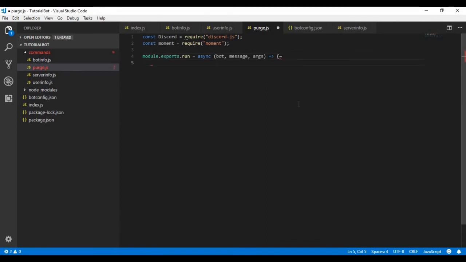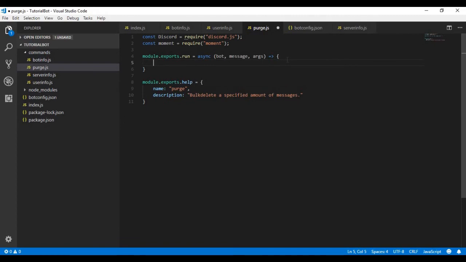Now, so we're going to have to finish the bracket and module dot exports dot help, name purge, description, bulk delete specified number, or let's put it amount of messages.